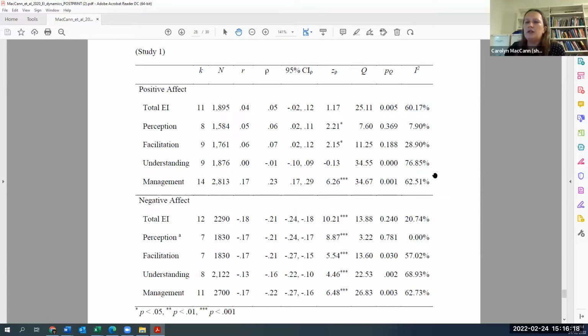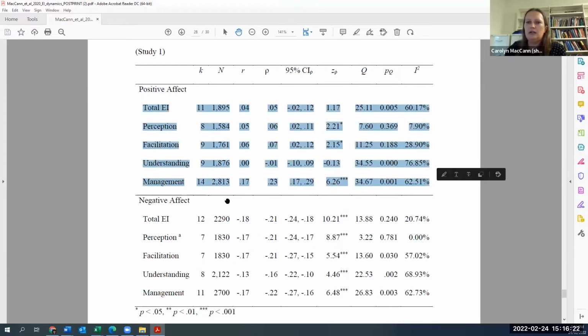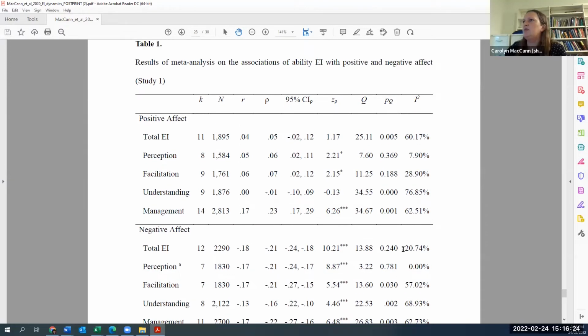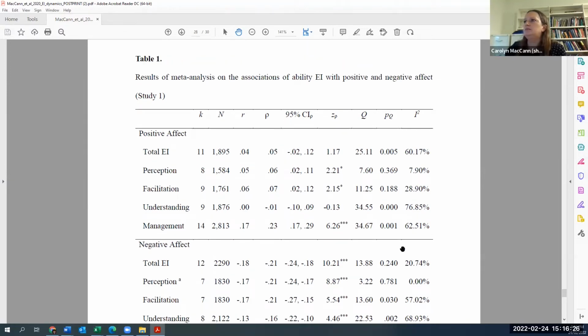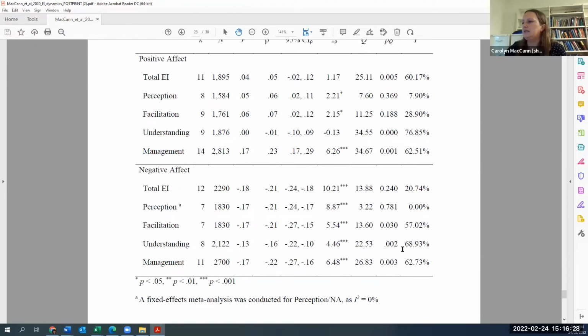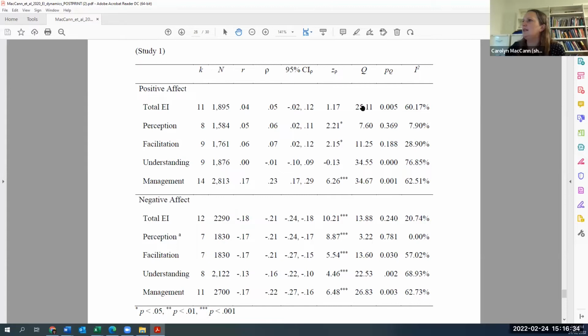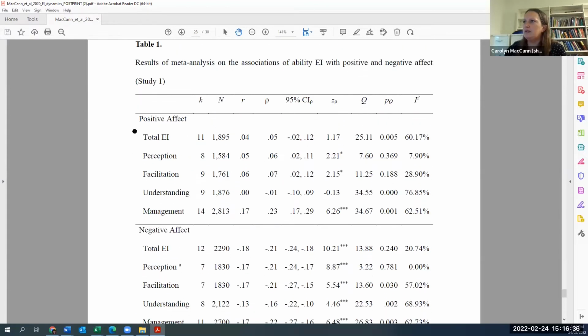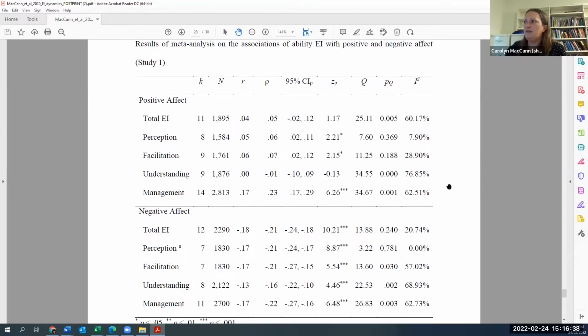As I said earlier, I did 10 of these, so these are the 10 and I put them in a table. There are various complexities you can get into in meta-analysis, but this is a relatively simple one, and that's the results of it.